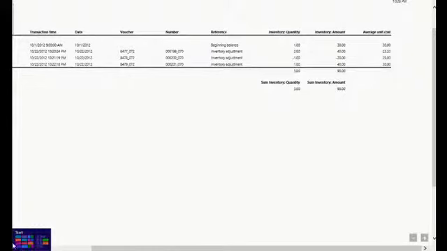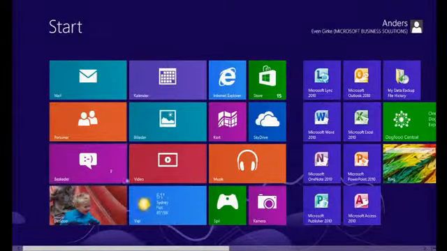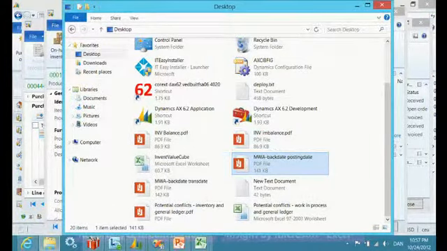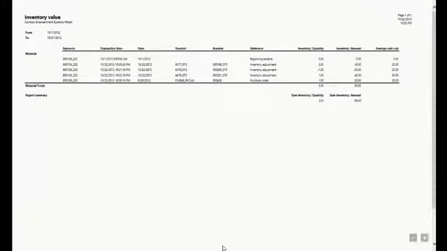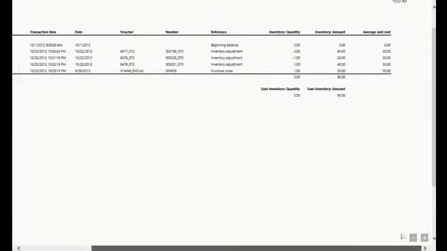But if you want to demonstrate how your moving average calculation is taking place, you need to execute the report in a different format, which is we need to use the transaction date, because I need to know in which order the transaction was actually recorded in the system. And here we can suddenly see something that explains the difference, which is, again, we're looking at the same product here and the same 4 transactions.